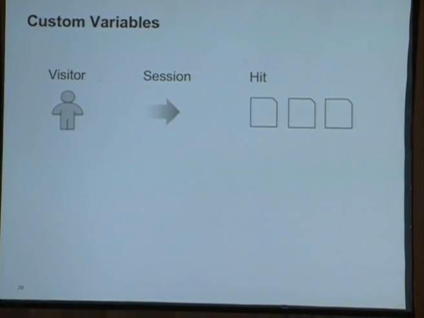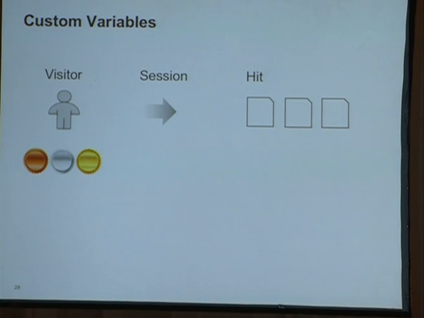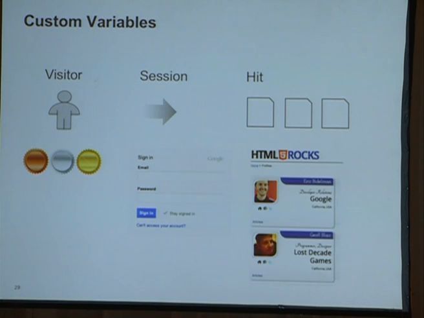So for example, maybe you have different levels of registration, and you want to group the different visitors, whether they're bronze, silver, or gold members. Or maybe you have different restricted content, which requires you to log in, and you want to group visits of people who are members who've logged in versus people who have not logged in. Or maybe you have a bunch of content on your site, and you have different authors, and you want to group performance by those different authors and not by the pages that they wrote themselves. Custom variables allows you to do all this grouping at any of these 3 levels.